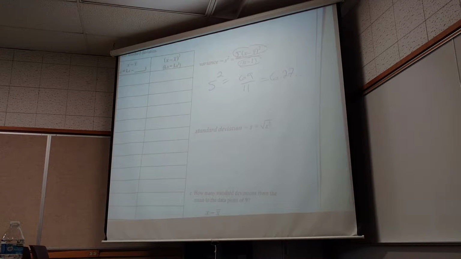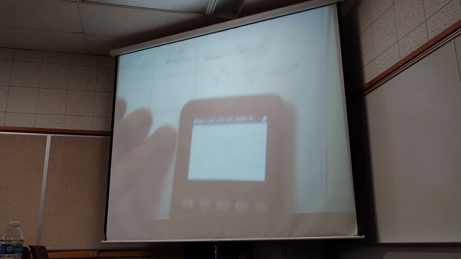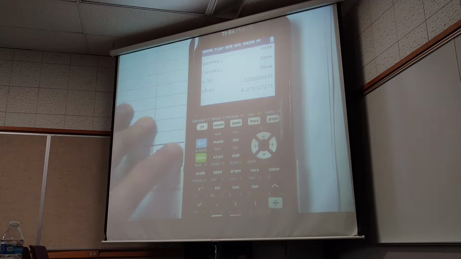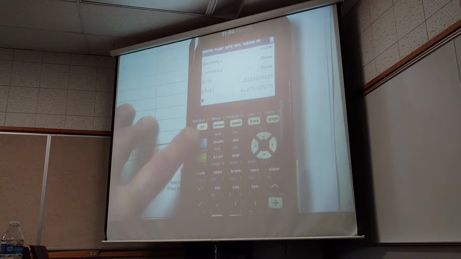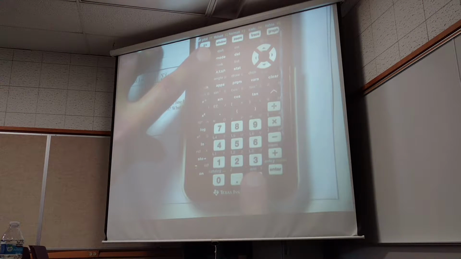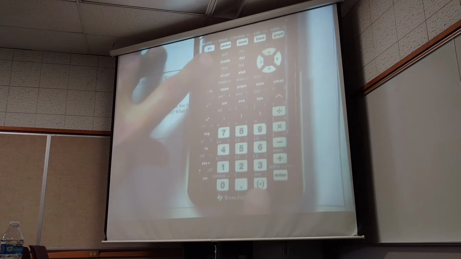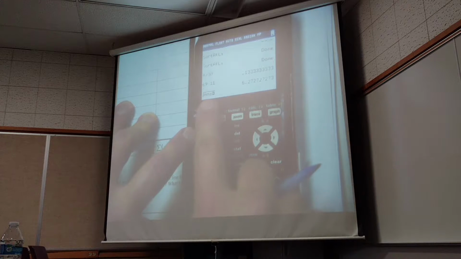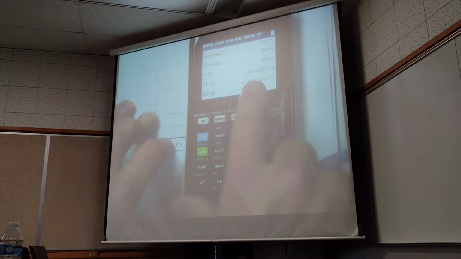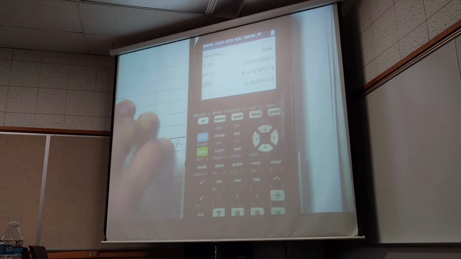So let me show you on the calculator. Got my own little calculator. If I do 69 divided by 11, I get 6.27272727. If I want to do the square root of that and not have to write all those decimal numbers down, I do the square root of the answer I just got. That's what the ANS button is. Second, negative, to get the square root of the answer. That is the best little memory key ever. That always holds in memory the last number that shows up. So I don't have to round at all.